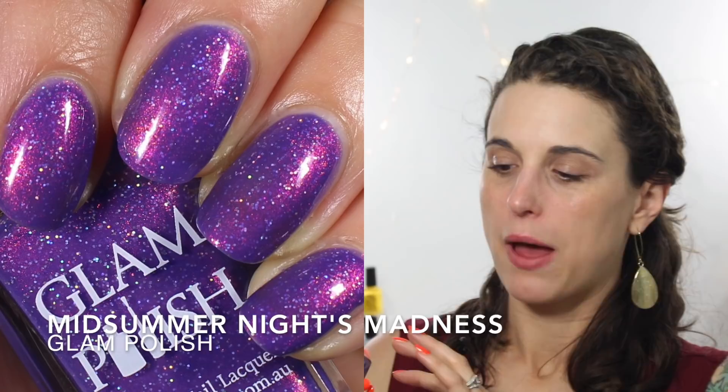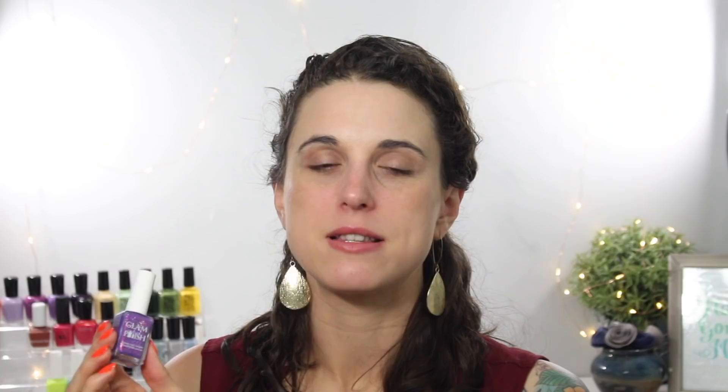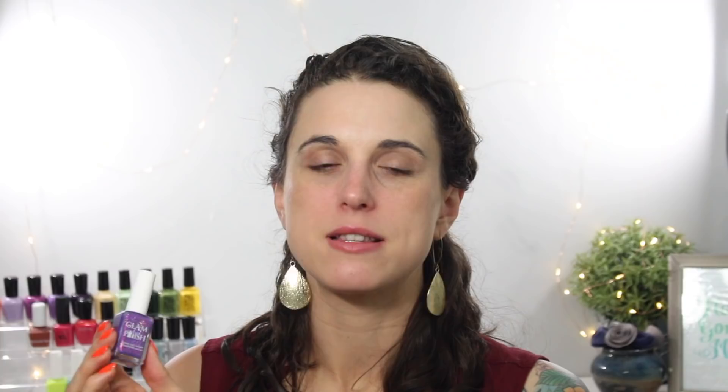For our last color family, I just have two purples. The first is from Glam Polish — Midsummer Night's Madness — an absolutely stunning blurple base with a really strong aurora shimmer and ultra holographic glitter. The aurora shimmer is coppery, fiery red. It's so stunning in the purple base, and it's so strong — it's not a subtle shimmer. It hits you in the face when you look at this polish. I wore this one just to swatch it so far, but it's at the top of my list of polishes I cannot wait to get back on my nails.